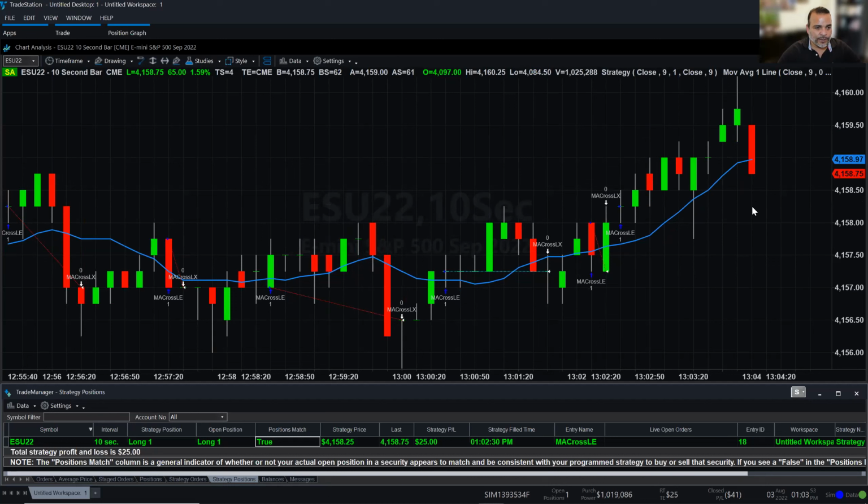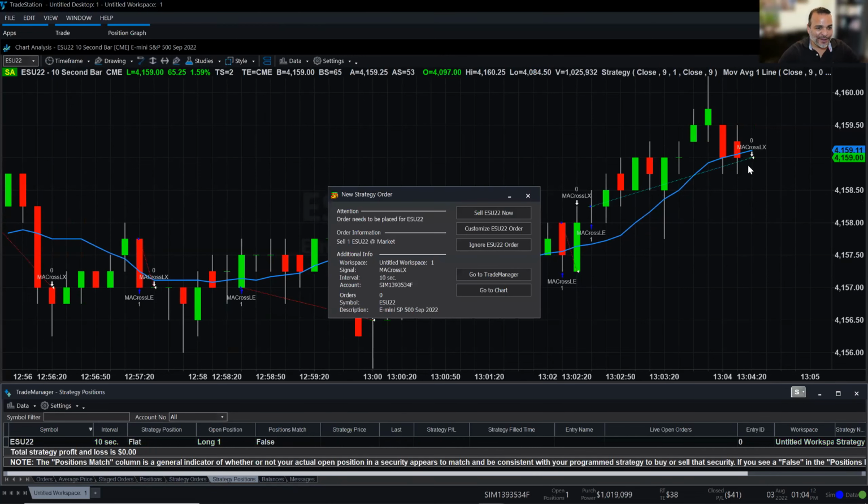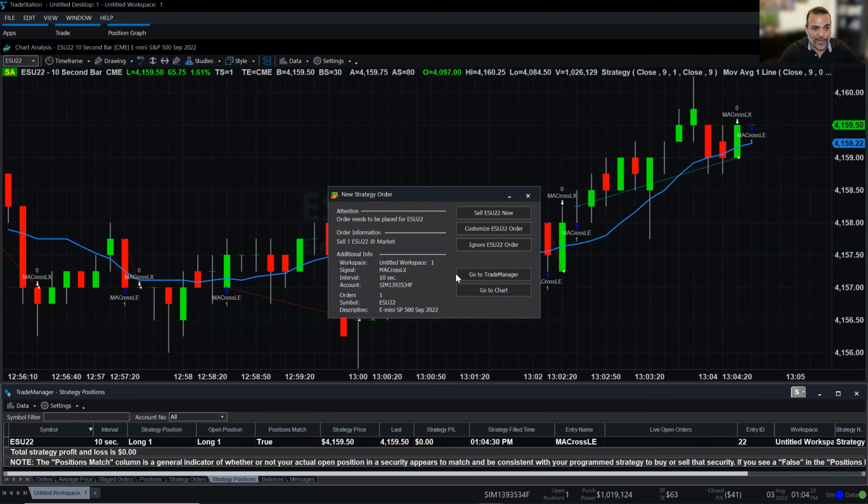There we go. We're going to close. Okay, it didn't quite close below the blue line. This one should do it. 10 seconds. Come on. Now it's going to bounce off. There we go. You see the white arrows, the strategy sold it automatically because it's based on price activity. It sees the price and it sells it. Doesn't matter what you do in your account.